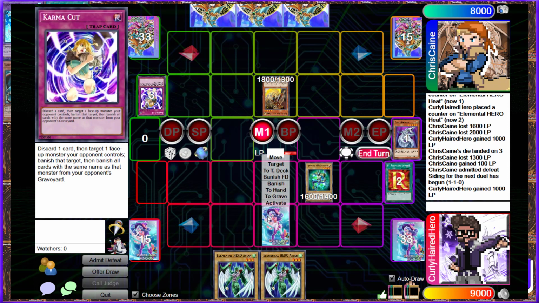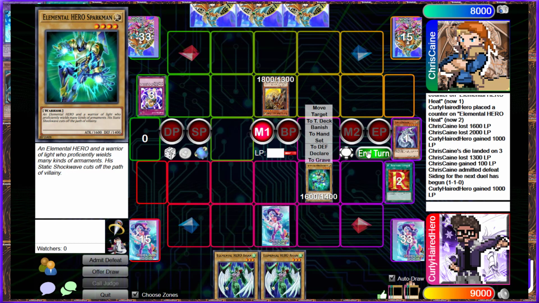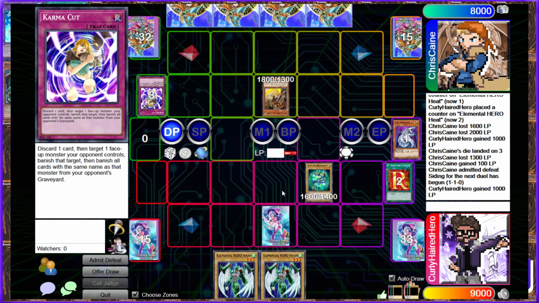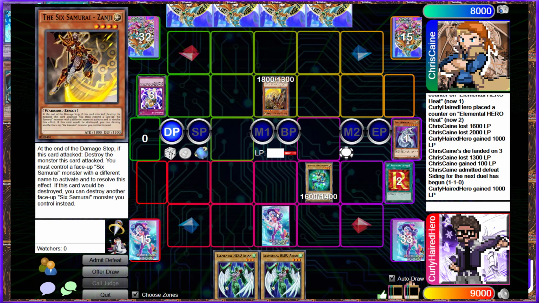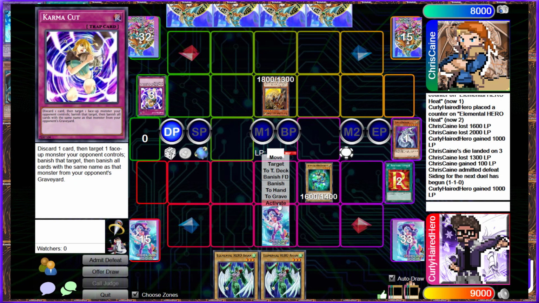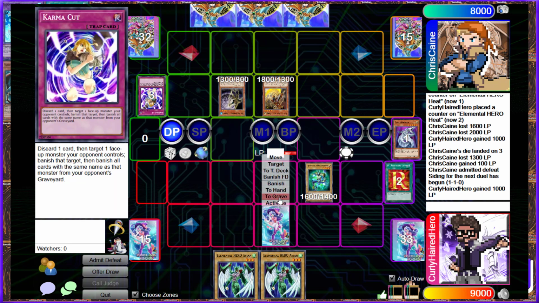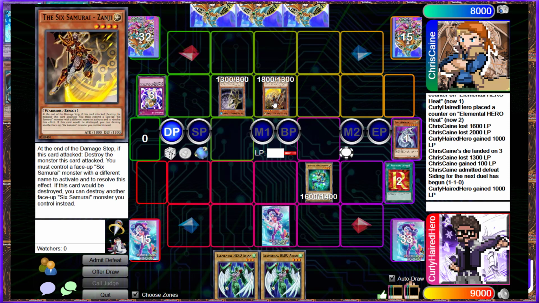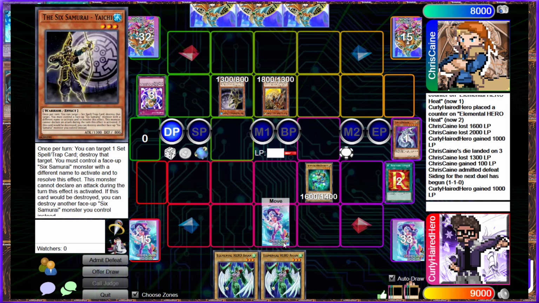Okay. I guess I will end on that. Alright, good. Excellent. All right, perfect. So now I'm able to pull off something like this. I'm going to normal summon a Yaichi. And since there's another 6 Sam on the field, I can activate his effect where I can destroy a set card. Set spell and trap. He just can't attack this turn.